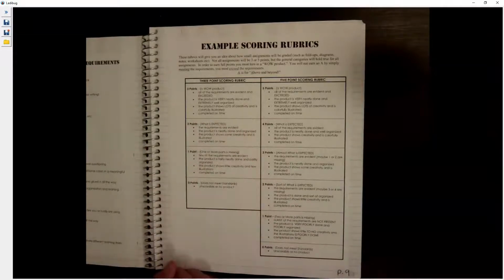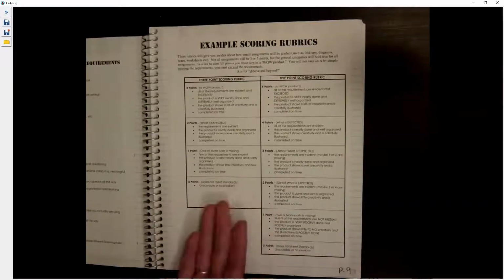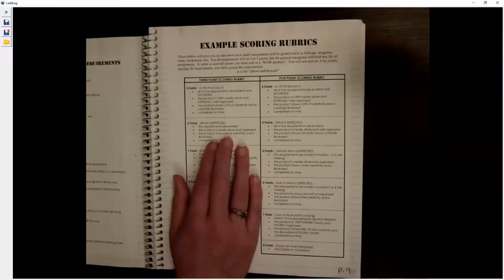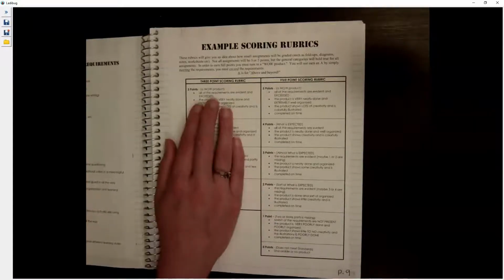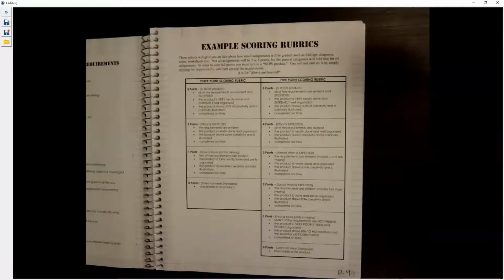Like 0 does not meet standards. I can't grade it. You didn't do it. You know what a 0 looks like. A 1, a lot of things are not done, or they're missing, or you didn't follow the instructions, or it's clear that you did it 5 minutes before class started. A 2 is, it's okay. It's mostly done. You didn't follow quite everything. Maybe you left off a couple problems. And then a 3 is, that's great. I would love to take a picture of that. I'd love to use that in my PowerPoint as an example. You did a great job. Everything's there. So it just gives you some general guidelines.